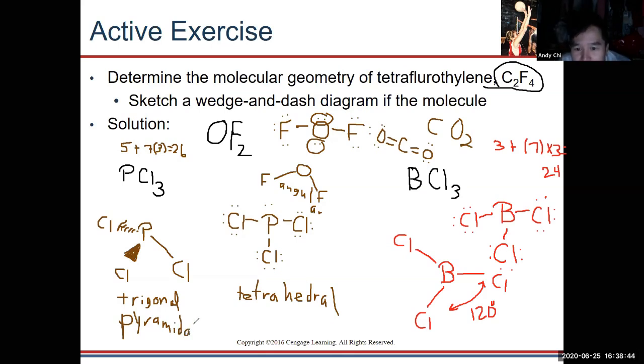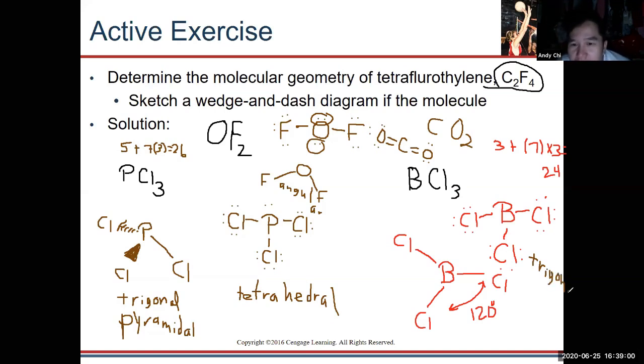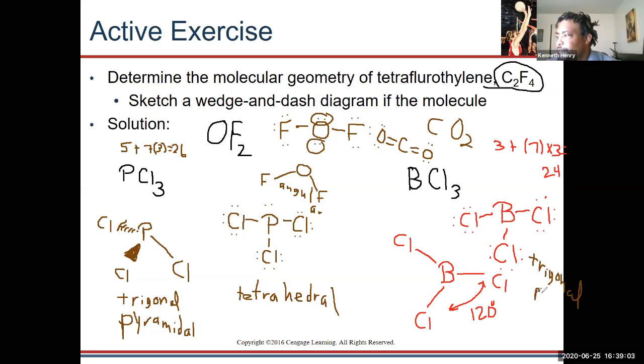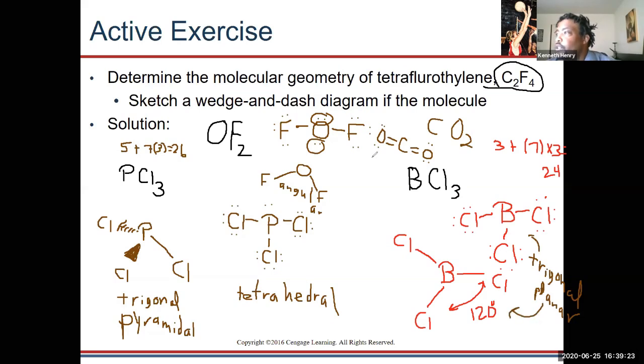Trigonal pyramidal. So for B, this guy, 1, 2, 3, would be trigonal planar. And then the F can be angular. So both of these guys, hold on, and that's an L. And did you call it 3D something earlier? Three-dimensional. So this isn't three-dimensional. This one is planar. So this here is linear. This one here is angular or bent.